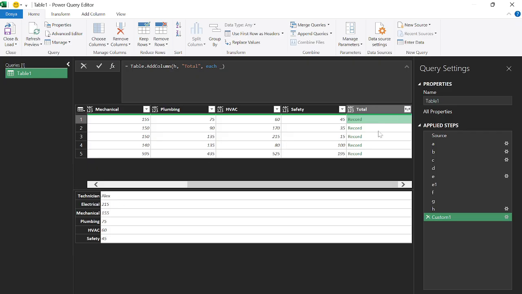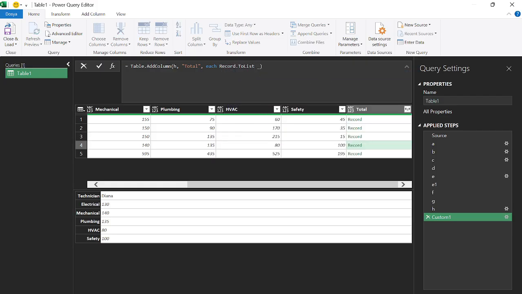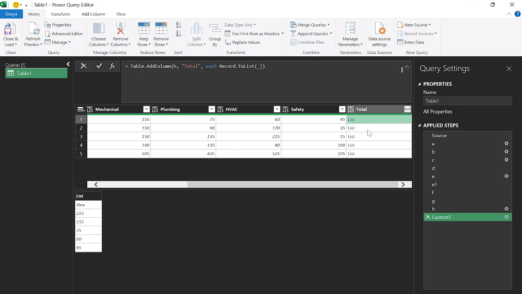We need to turn this record into a list, so the record to list function needs to be applied, and we get the list now for each row.